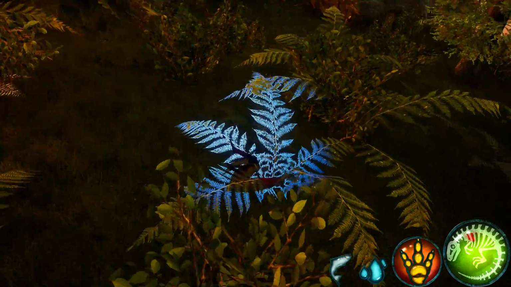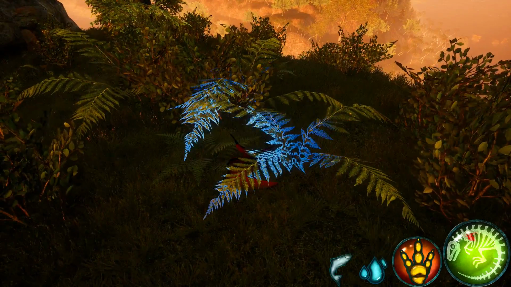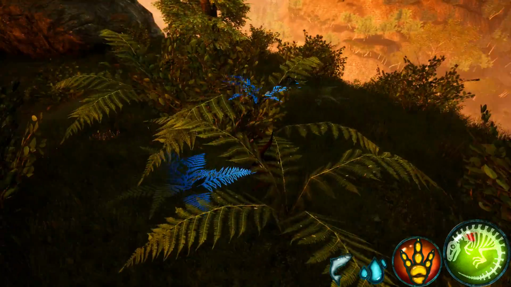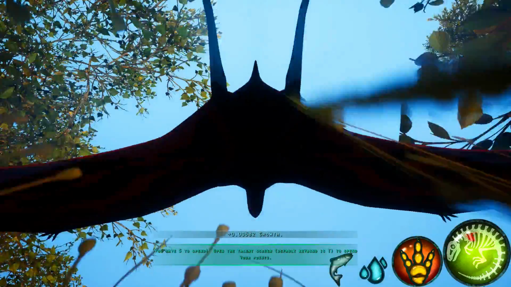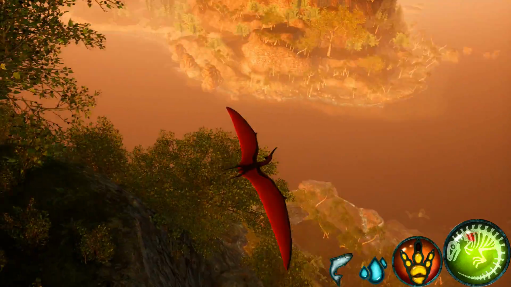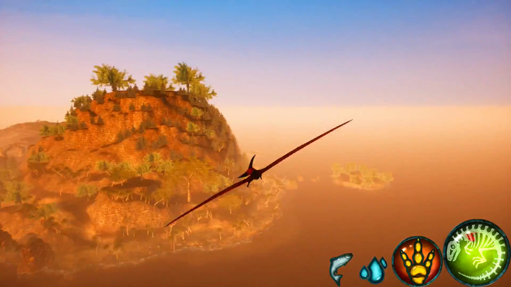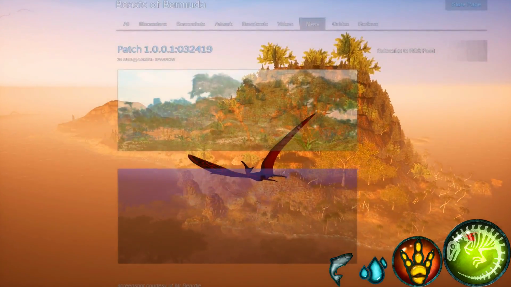Alrighty then. And as you can see, this is one of the new things. Things that you can interact with are highlighted. So yeah, that should help with the gameplay, you know? And as you can see, there's a lot of changes in the maps. But yeah, let's go through the patch notes.